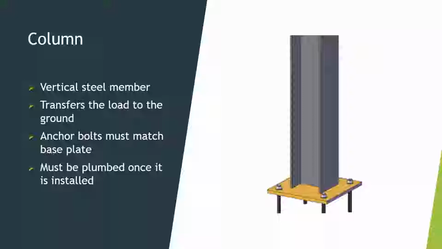Why do you think it's important that the column hangs vertical and plumb? Just give you a second now to think about that. Yes, absolutely. The building will start to lean if that column isn't plumb. And we want it to sit vertical and plumb. It's not pleasing to the eye when something leans, unless it's the Leaning Tower of Pisa, which everyone, I'm sure, is well aware of. But we don't want that in our structures. We want them sitting nice and plumb and level.